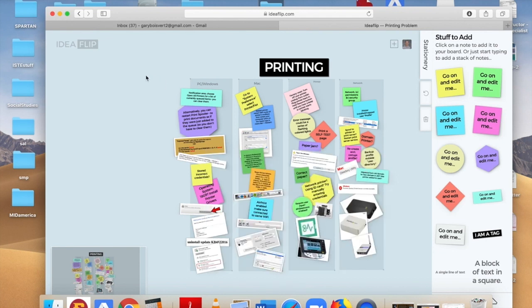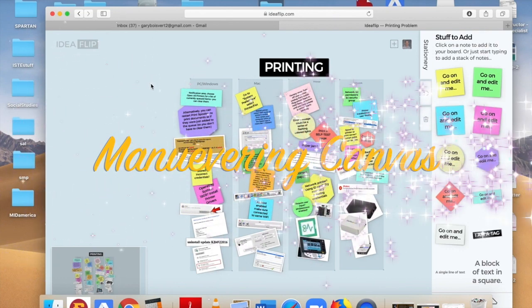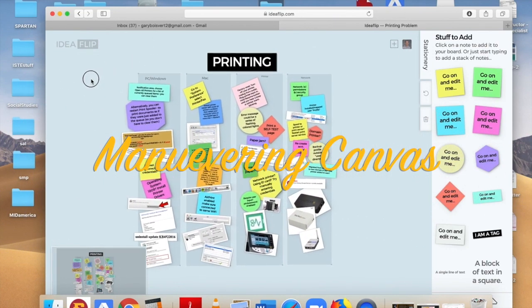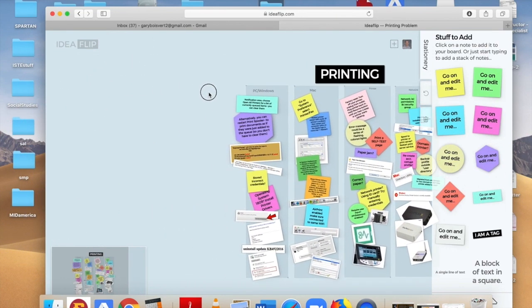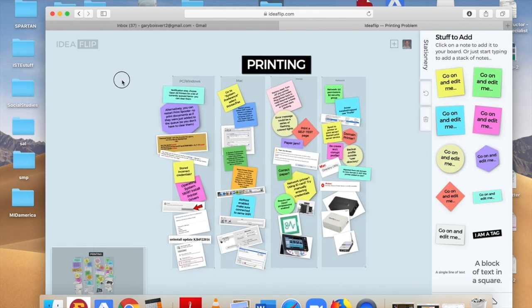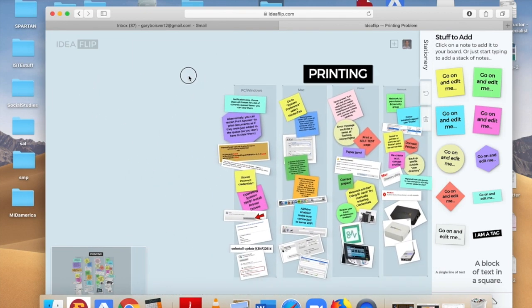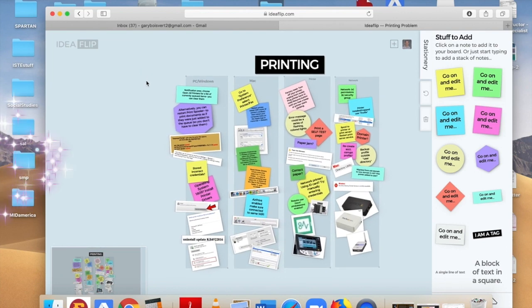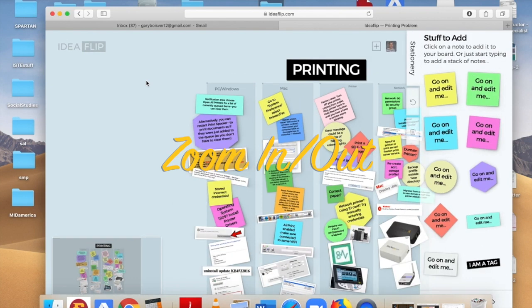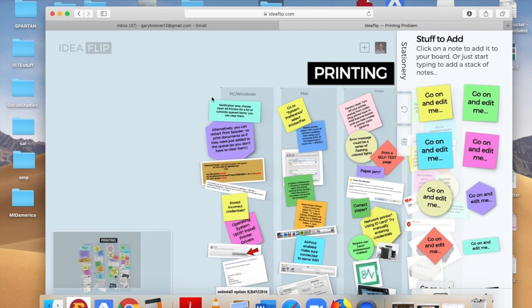If I want to move about the idea board, I can hold down the trackpad or the left mouse button and just move it around. If I want to zoom in, I would do Command Shift plus to get the plus sign, and it zooms in for you.